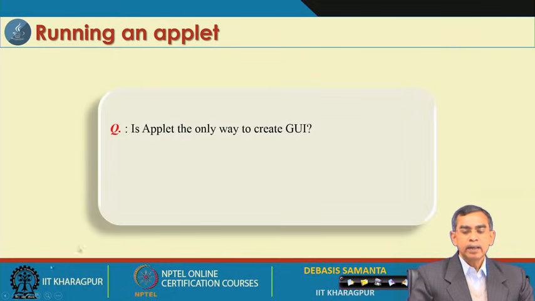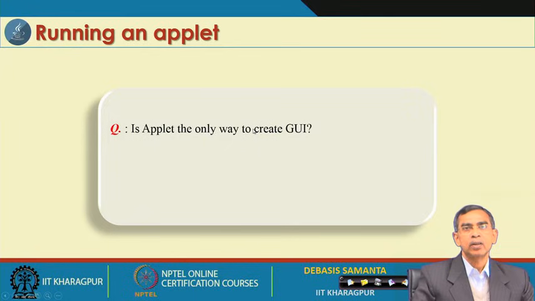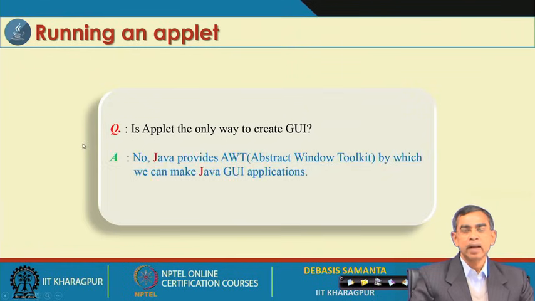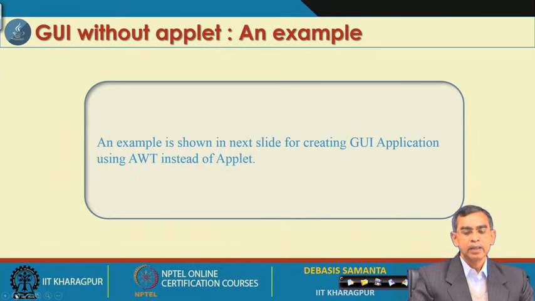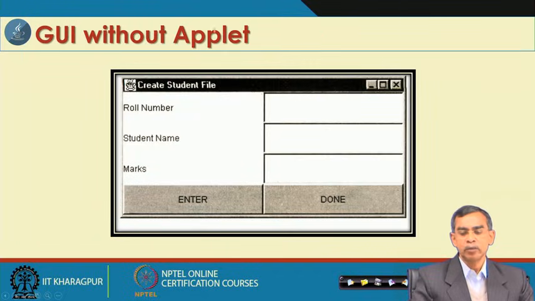Another question is whether the applet is the only way to create a graphical user interface, or whether there are many other ways. In our next discussion, we will discuss the AWT, the abstract windowing toolkit, which allows us to include our code there. We will discuss all these things in detail. It means that in your program you can write one application that looks like an applet, but it is not an applet actually.